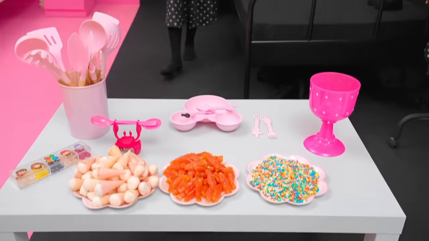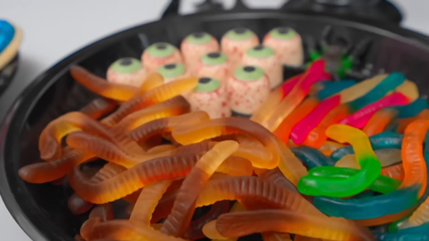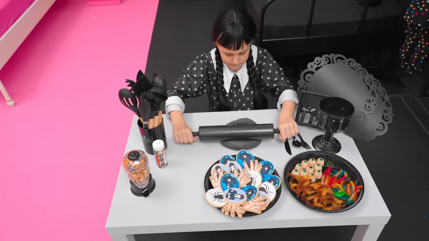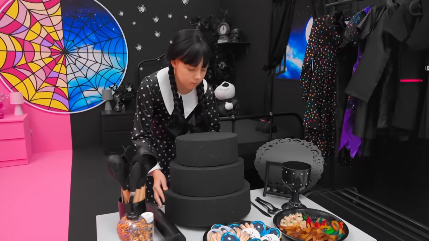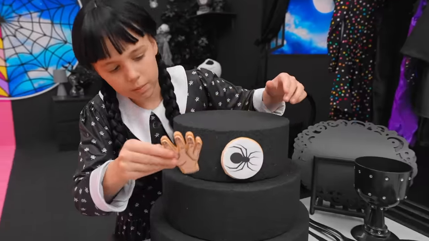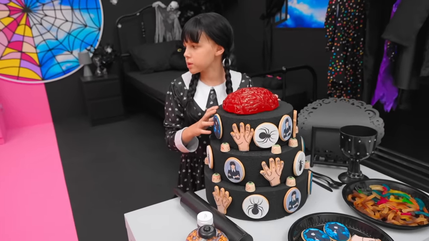Cooking? Dark colors. Much better. Let's decorate it. The most delicious cake from Wednesday. Would you like some? No thanks. I prefer fresh fruits.